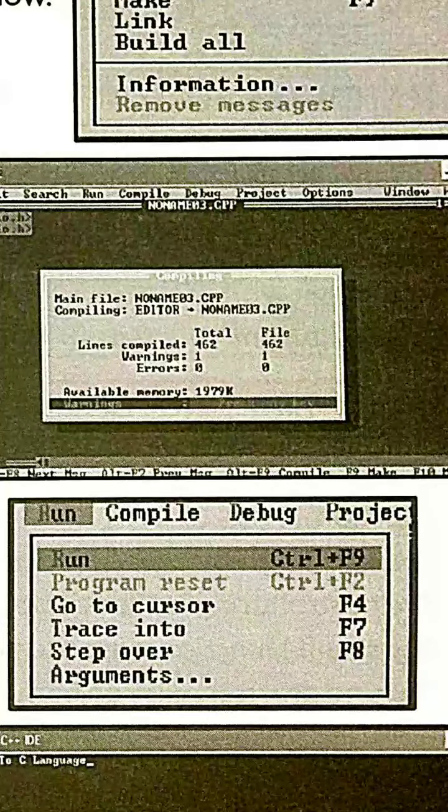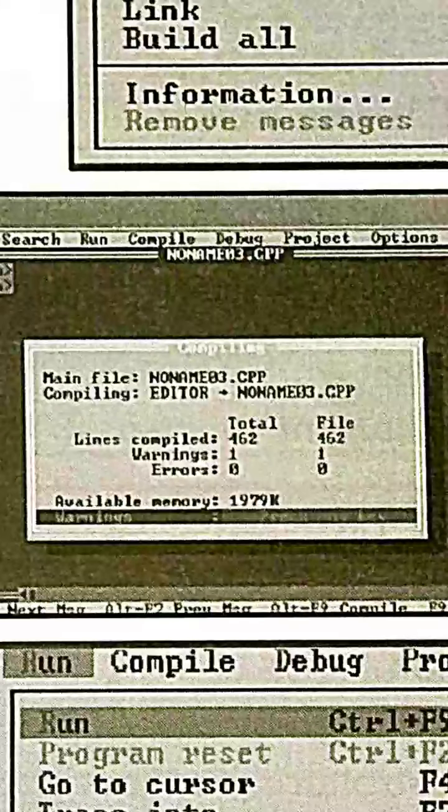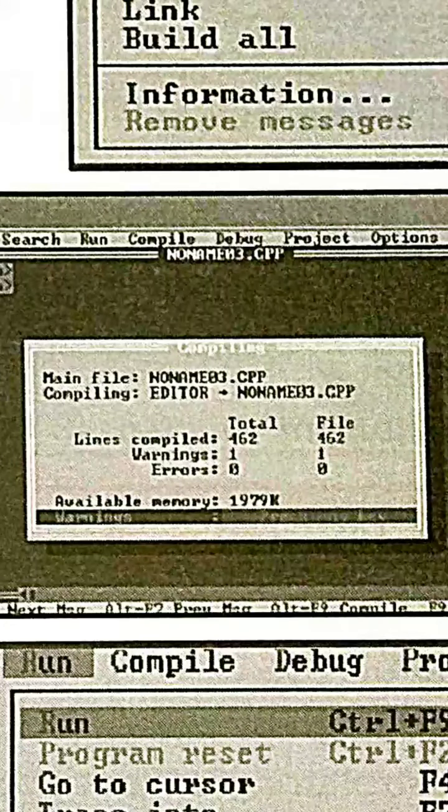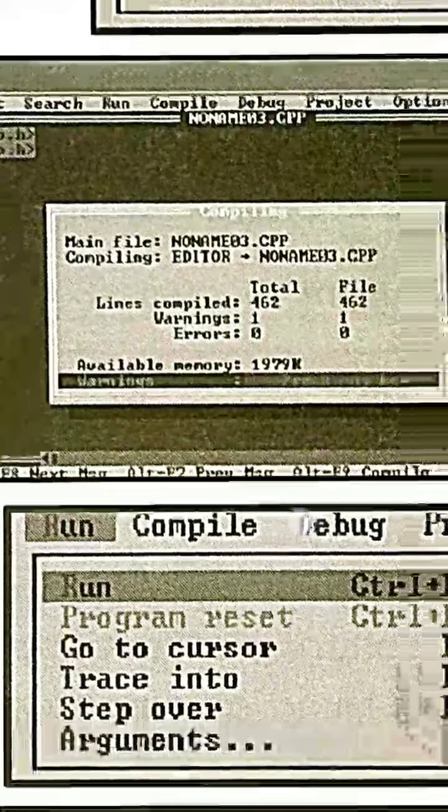When you compile the program, this screen will be available. It will be checking one instruction at a time and show you the current instruction that is checked. After that it will show you that there are no errors. If you have any errors, it will show the number of errors in the program, like 1 or 2 or 3, something like that.